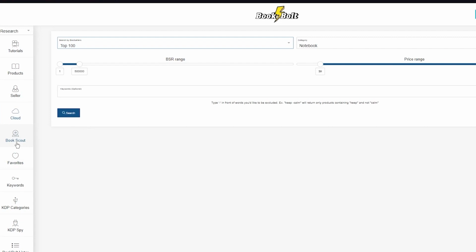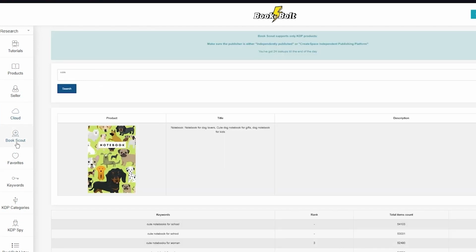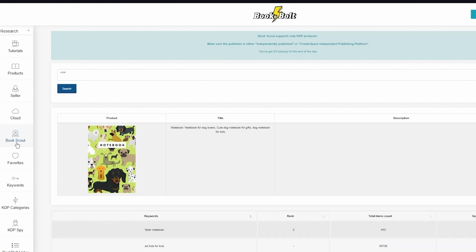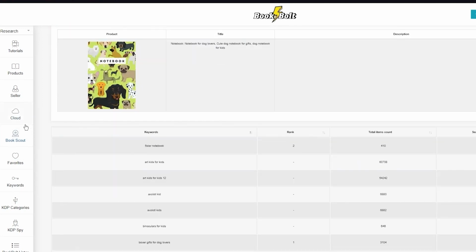Book Scout is basically just to scout books. You can just put in a random book's ASIN number, which is basically like a social security number. Like you have a unique social security number for yourself, a book has a unique ASIN to itself. Then there's favorites, where you can find your favorite books that you favorited yourself. There's keywords, where you can find similar keywords to a keyword that you want to find out.